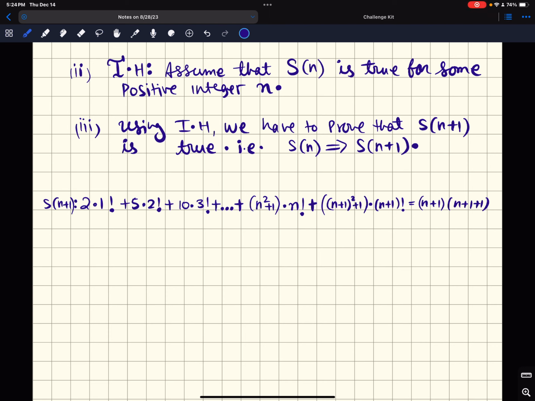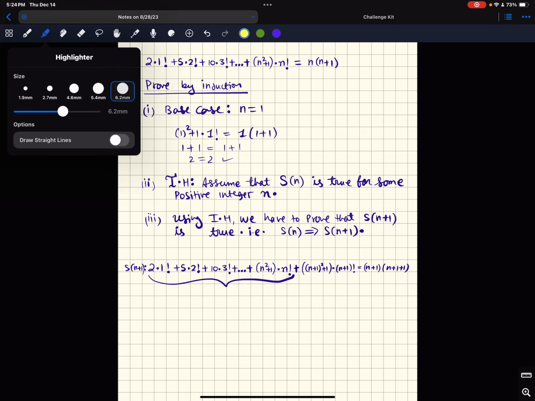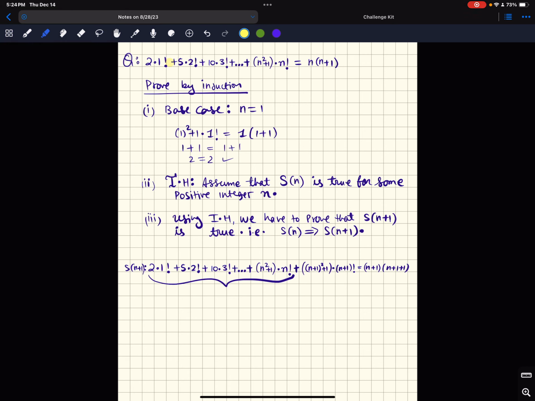So we know what this part is, right? We know what this part is. It's not correct. We know what this part is. This part is just, I'm going to highlight it. It's just this part, right? Oh, sorry. No, it's thicker, but I need something bigger. It's just this part here that's highlighted with the yellow color, right?